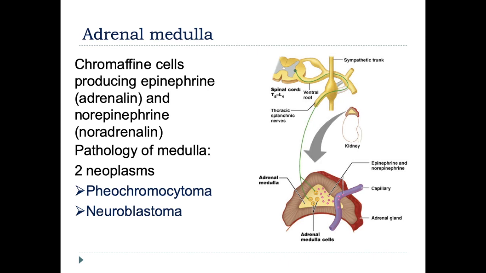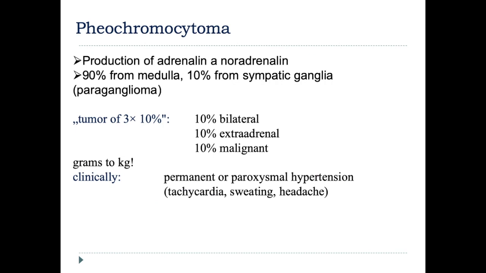When we discuss the pathology of the adrenal medulla, mostly it could be a benign situation with pheochromocytoma development, or malignant with neuroblastoma. The clinical manifestations of pheochromocytoma are very specific, because the high level of catecholamines is associated with an increase of blood pressure, an increase of the heart rate, and also with a higher risk of development of different cardiovascular catastrophes.